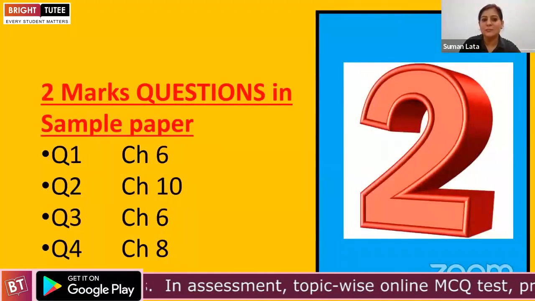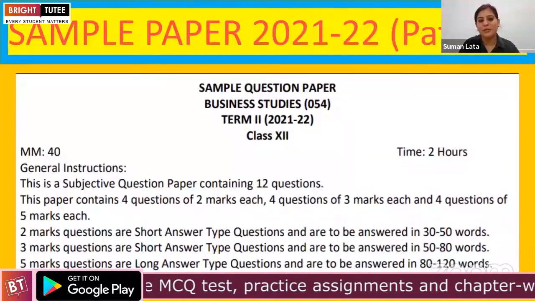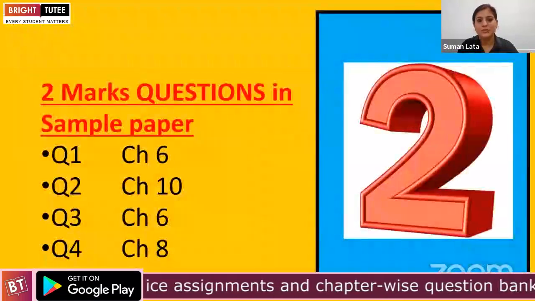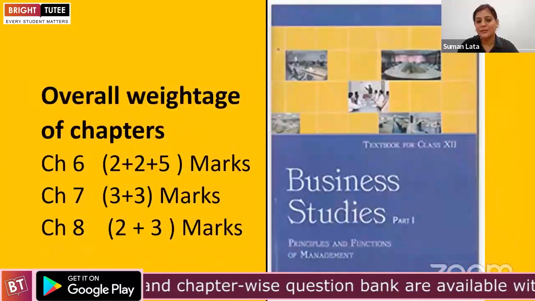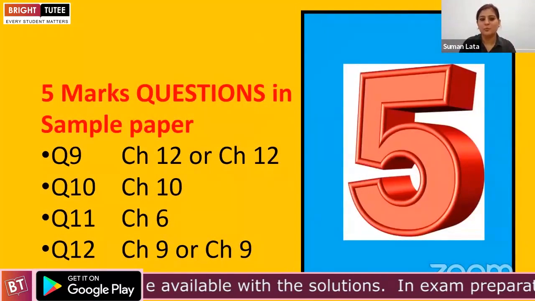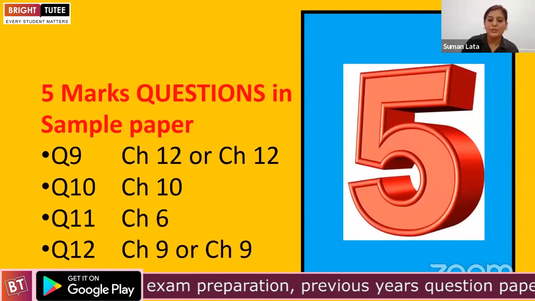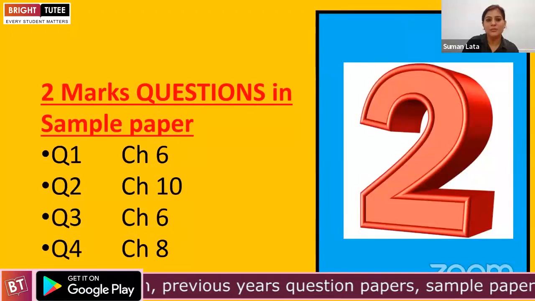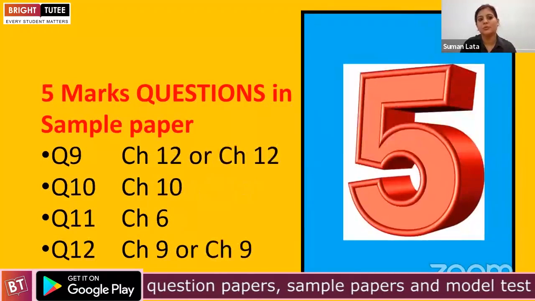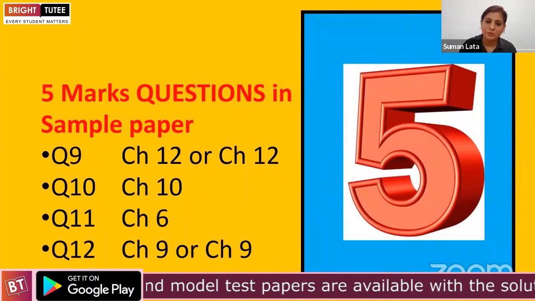This is the pattern of this sample paper, provided by CBSE for this year. This pattern of chapters according to questions can be changed and will be changed. The same pattern will not be there. But obviously, 4 questions of 2 marks, 4 questions of 3 marks, and 4 questions of 5 marks will remain the same. We will follow this pattern only.